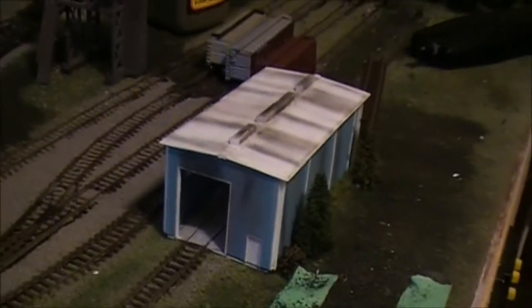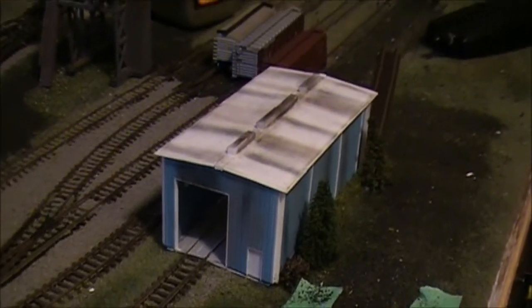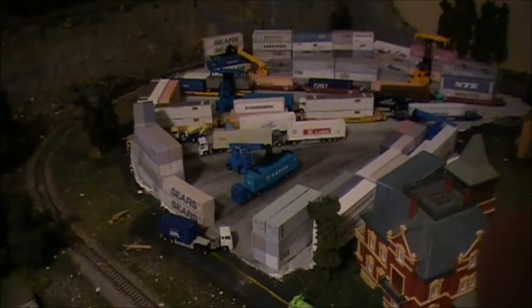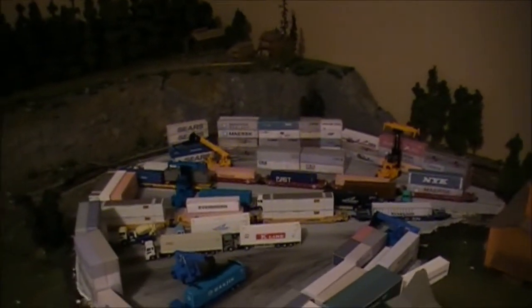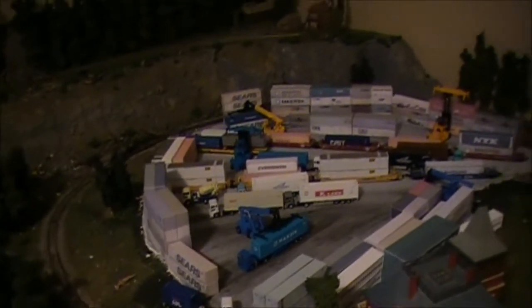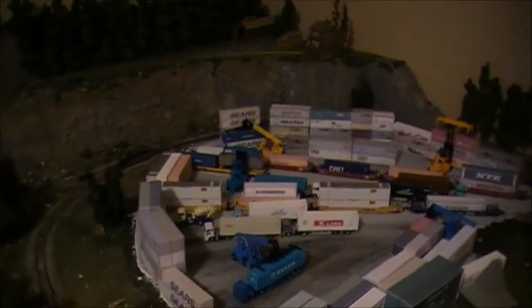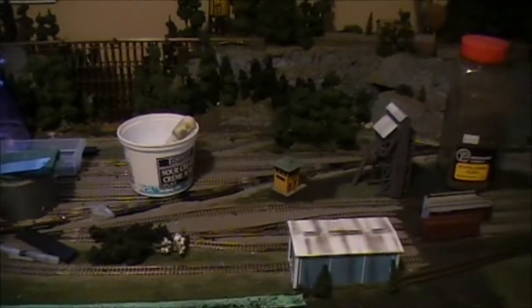I added some trees on the outside. I used some styrene on the inside there and filed it all down so the engines fit through really, really nice. My intermodal yard — whatever you want to call it — it's looking really busy right now, but that's only because I don't have a lot of place to put the trucks and all the extra equipment. So they're just kind of hanging out in the intermodal yard for now. Eventually I'm going to have a couple of trucks backing up to the transfer terminal over there once I get her all done.